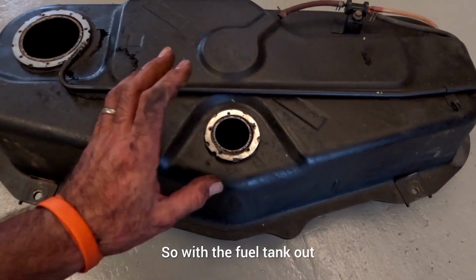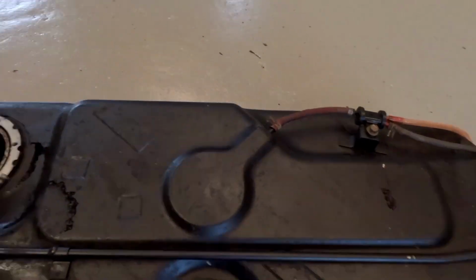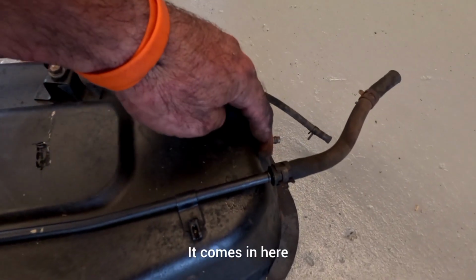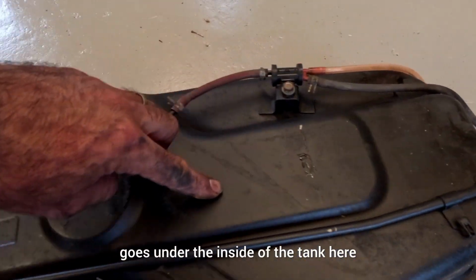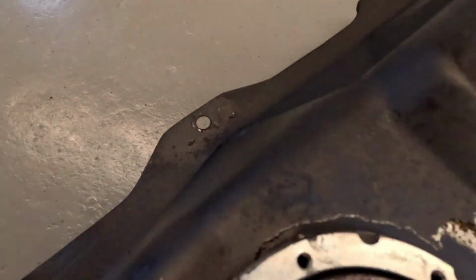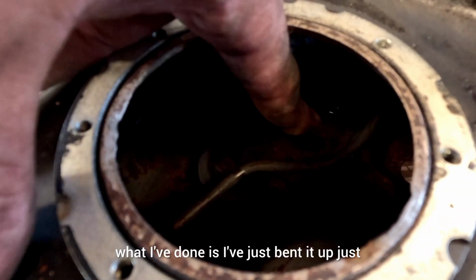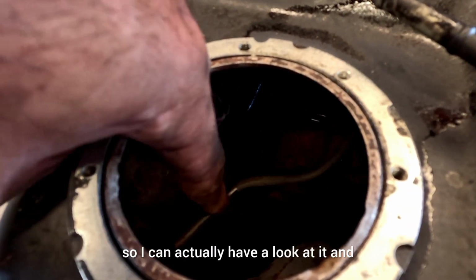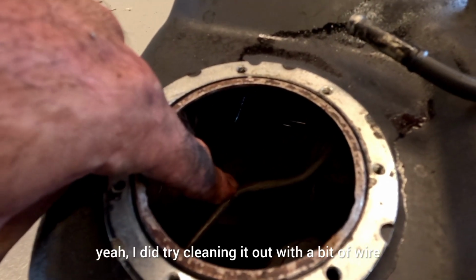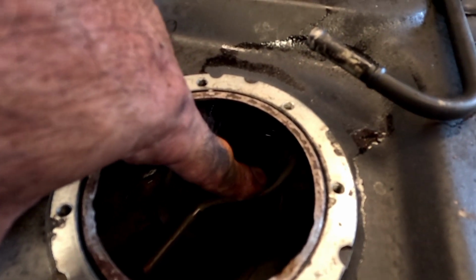So with the fuel tank out, sender removed, and also the pump removed, I was able to actually look at this blocked breather. It comes in here, goes under the inside of the tank here, and it drops down just inside the swirl pot. You can see here what I've done is I've just bent it up so I can actually have a look at it, and I did try cleaning it out with a bit of wire, and it seems to be blocked around here.